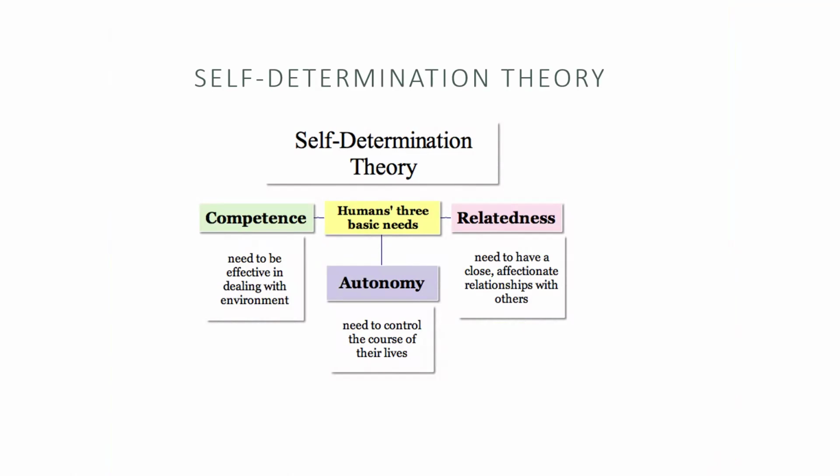Competence, the need to feel effective and capable in one's interactions with environment and to master challenges. Autonomy, the need to feel that one's actions are self-initiated and self-endorsed rather than controlled by external pressures. Relatedness, the need to feel connected to others and to have a sense of belonging and care.